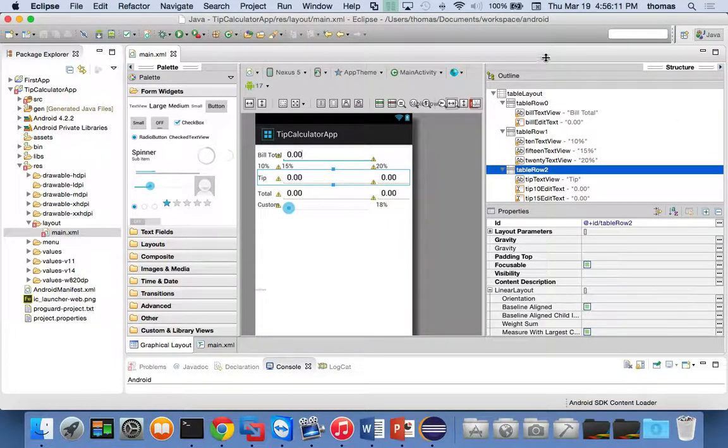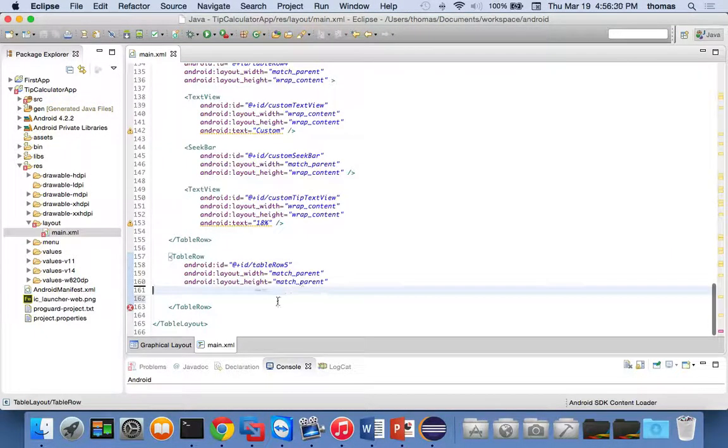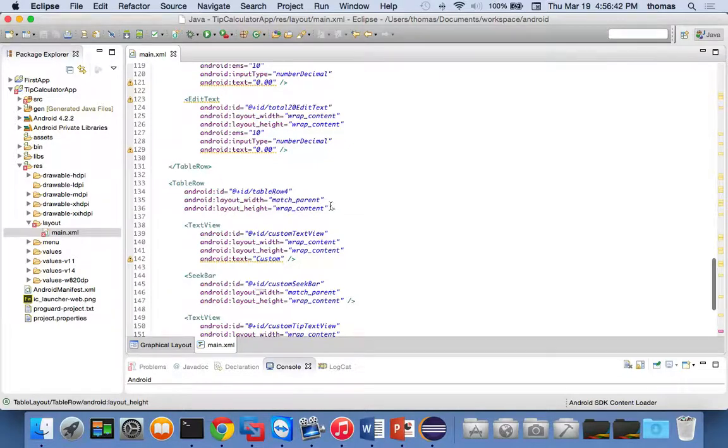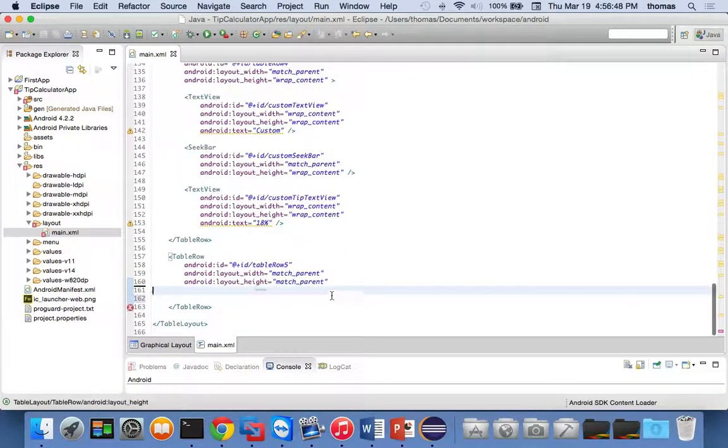Now, it's not letting me change my workspace, funny enough. And this is the problem. When we start going nuts like this, it's a hard stop for me because I can't do anything once my XML document's messed up. I don't know if you guys are having the same problem, and it probably means that something's missing from one of these rows. Look at my table row. My table row has a closure here, and these ones have a closure for each table row, but my table row down here has no table closure. So I'm going to add one in, because that's the kind of guy that I am, to see if that helps out.